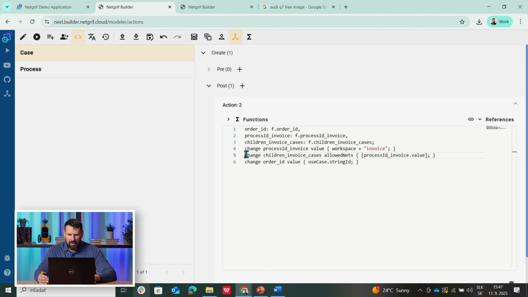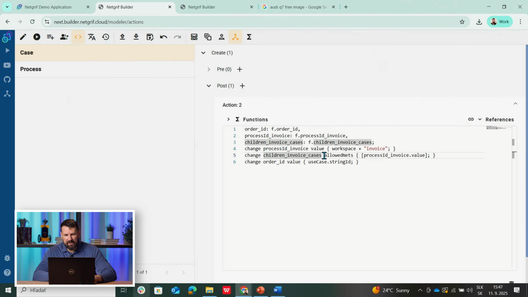Okay, now what are we doing with this line? The name of the data variable is telling us, okay, cases, children invoice cases. This is actually a case reference variable where we store our children invoices.